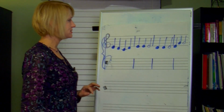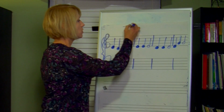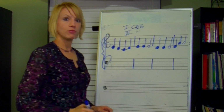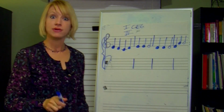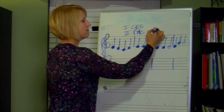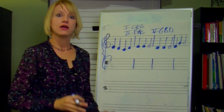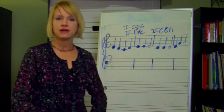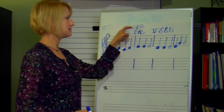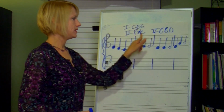And since we're in the key of C, why don't we go ahead and write out what those primary triads would be. So a 1 triad would be my C, E, G. A 4, remember, is going to start on F, the subdominant, the 4th scale degree. So a 4 is going to be F, A, C. And a 5 is going to start on the dominant, so it's going to be a G, B, D. Notice, every single note in the C scale is represented by one of these primary triads. Here's my C, here's my D, E, F, G, A, B, C.